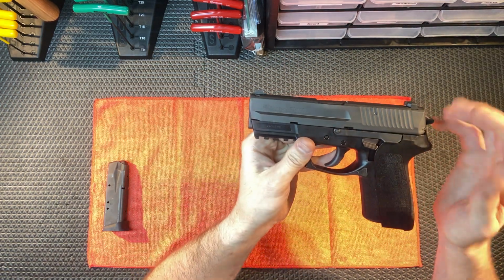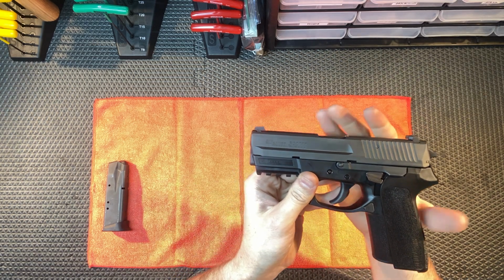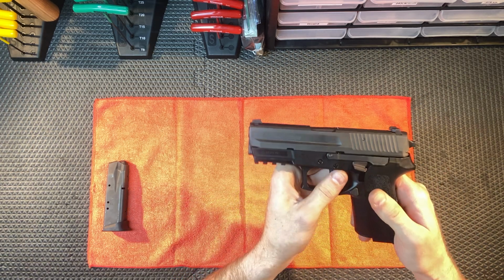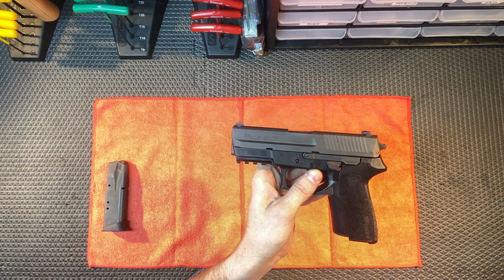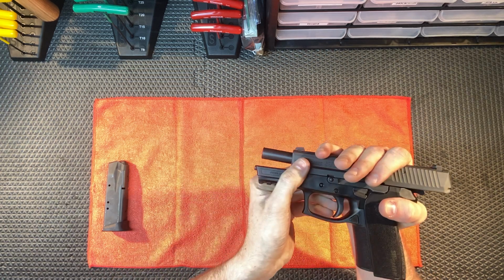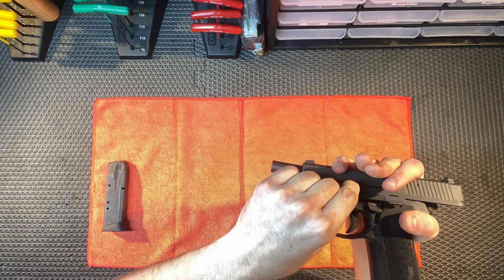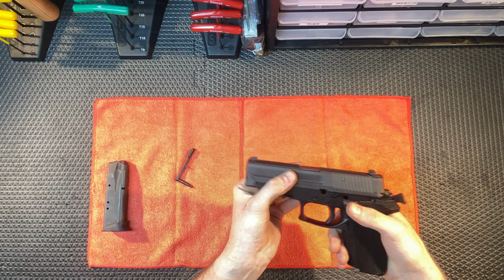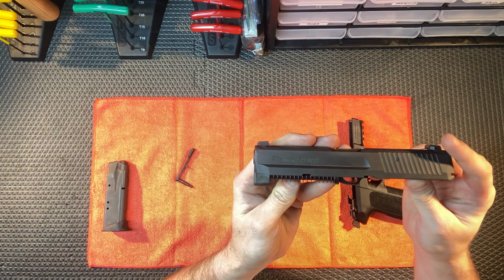So when we go to monkey grip our gun to pull the slide back and line it up with that part of the slide lock, we're going to then push this button, which pops the slide lock out and allows us to remove the slide from the frame. It's going to look like this. So I lined it up, okay? I'm going to push that opposite side. You hear that click? Comes straight out. Send the slide back, and it just comes straight off. Now we can set your frame down and just go ahead and start working with the slide for now.